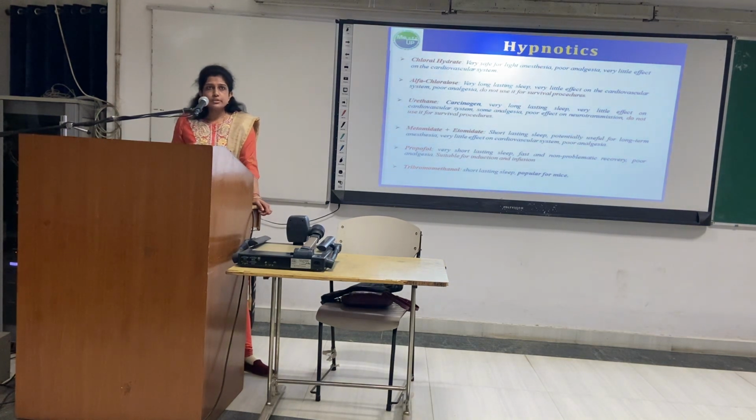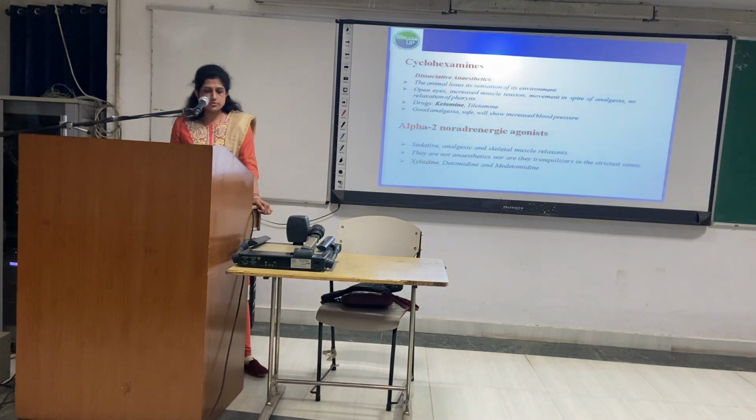Metomidate in combination with etomidate, they produce short lasting sleep, potentially useful for long term anesthesia. They have very little effect on the cardiovascular system and produce poor analgesia. Propofol, very short lasting sleep, fast and non-problematic recovery is there, poor analgesia, suitable for induction and infusion. Tribromoethanol produces short lasting sleep, popular for mice.